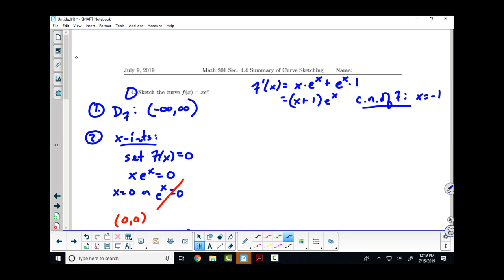Okay. Now let's go ahead and find the second derivative. Okay. I'll let you check me, but we've done this one a few times, so I know the second derivative. You wouldn't get there right away. You'd have to FOIL it out and then combine and factor. Okay. So what are the critical numbers of f prime? X equals -2. What are we saying there? We potentially have a what at x equals -2? Inflection point. Okay.